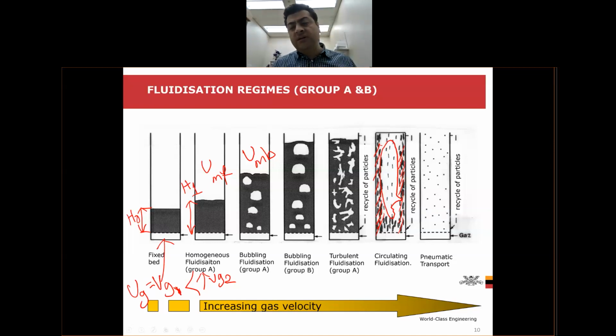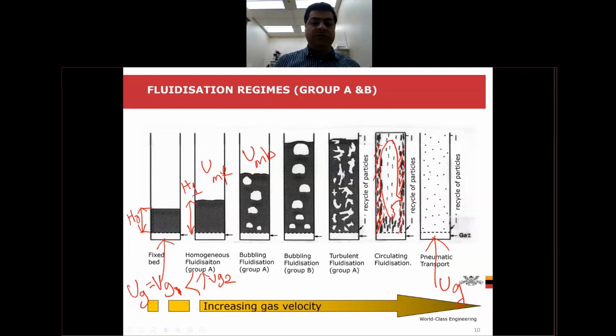But you have another configuration of fluidized bed reactor that we call the pneumatic transport regime. In these systems, the gas velocity UG is much more than the gas velocity in a circulating fluidized bed, so that you end up with a situation that the concentration of the solid is almost 90 to 95% of the bed. So, sorry, concentration of the gas. So solid concentration is really low.